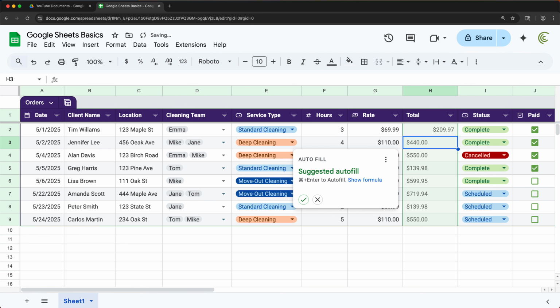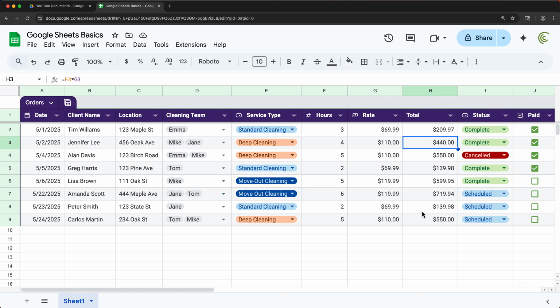Now, if I enter, because we're in a table, it will suggest to just apply this formula for every line. And I'm going to say yes, check this box. So why do we do this with a formula? The reason we do this with a formula, well, at least one of the reasons, if I, for example, update one of these numbers, let's say I change this from 2 to 3, you'll see that my calculation will update and go up and get me the new total. And then also, when I add more rows, go to the next line. So let's actually add another line here.